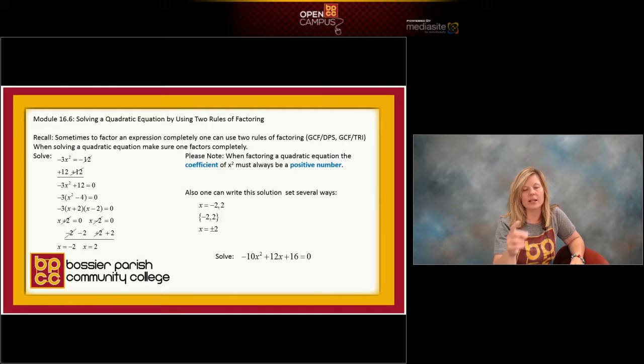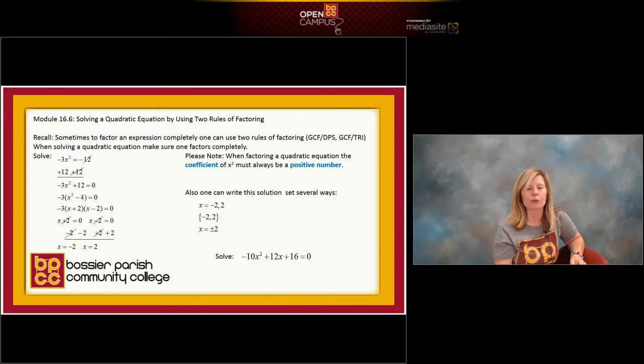We know step 1 in solving a quadratic is always to set our equation equal to 0. So we like to move our terms to the left side. So we're going to move our negative 12 or our minus 12 by adding 12. On the left side, negative 3x squared and positive 12 are not like terms, so we write them in the correct descending order. So now our equation reads negative 3x squared plus 12 equals 0. It's still quadratic, but now all our terms are on the left side. It's set equal to 0, which means it's ready to factor.